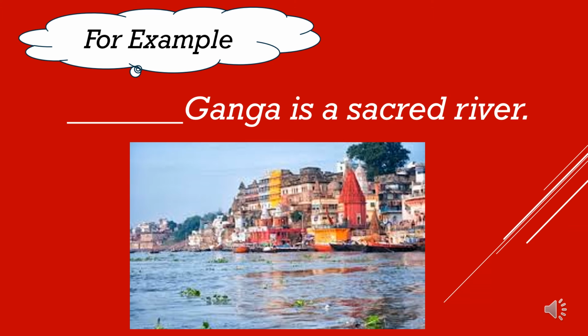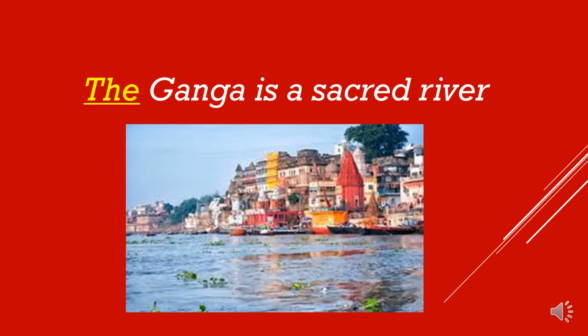Students, let's see one example regarding this. You can see one incomplete sentence on the screen. Students, you have to complete it and tell me which article we will put in this sentence. Please read this sentence. Students, let's complete this sentence. The Ganga is a sacred river. Students, you remember? I have already told you we use the before the names of rivers.